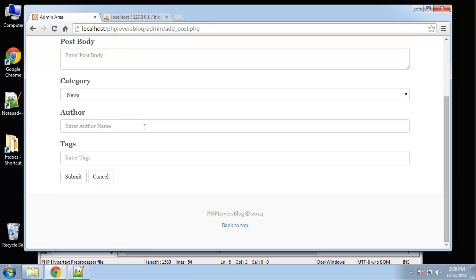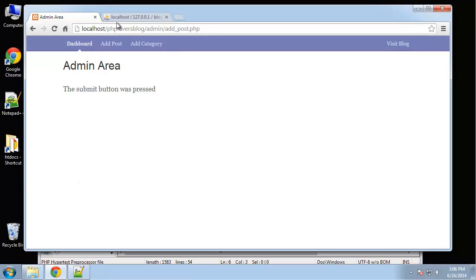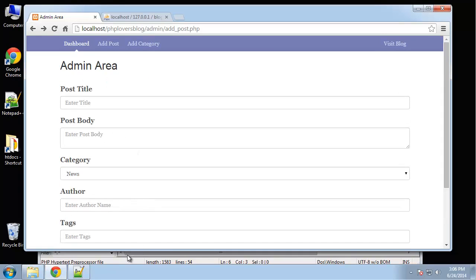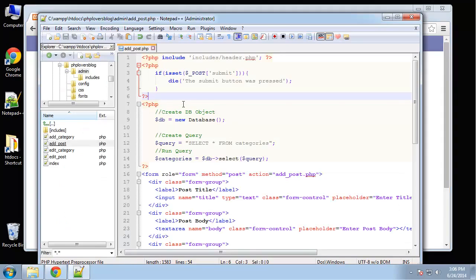But if we submit the form, it dies and gives us this message. That's how we can differentiate which functionality to run, because if we post it, obviously we want to make an insert into the database. If it's not clicked, then we just want to display the form. Let me get rid of this.